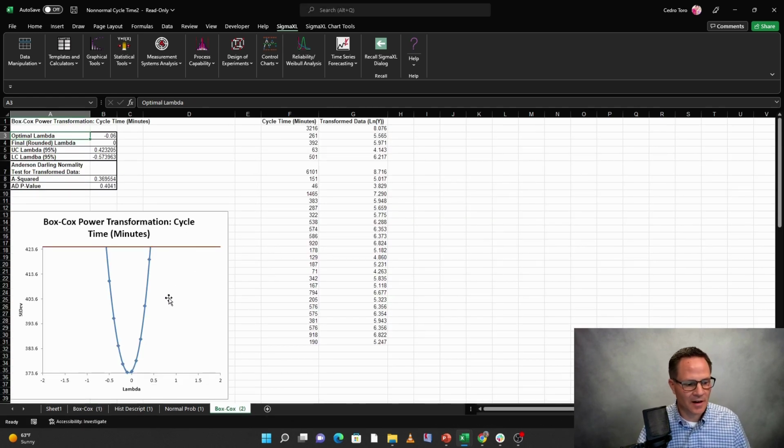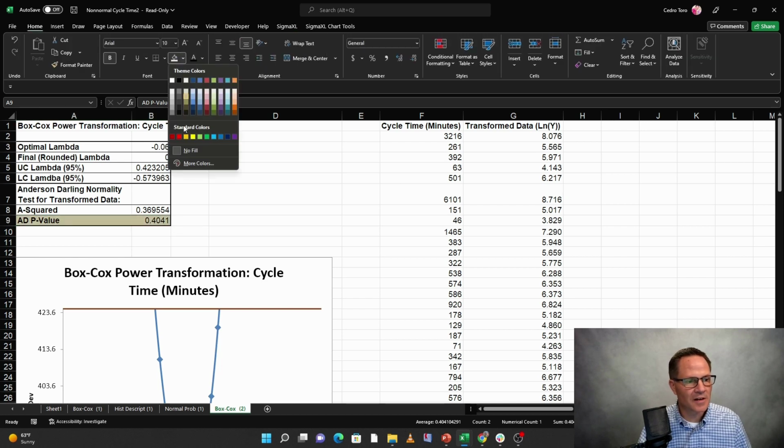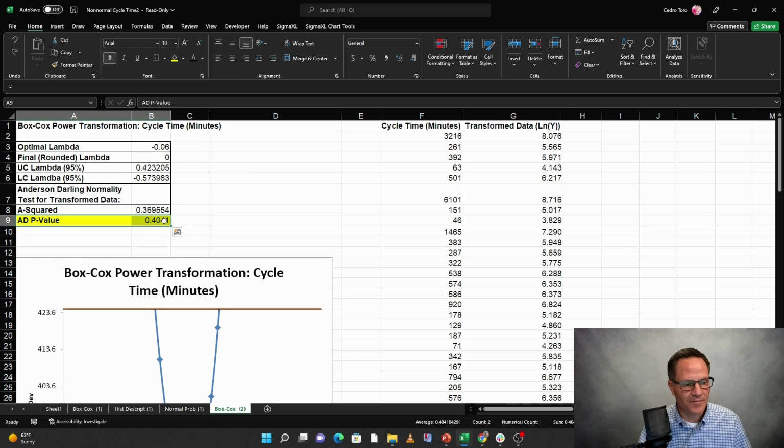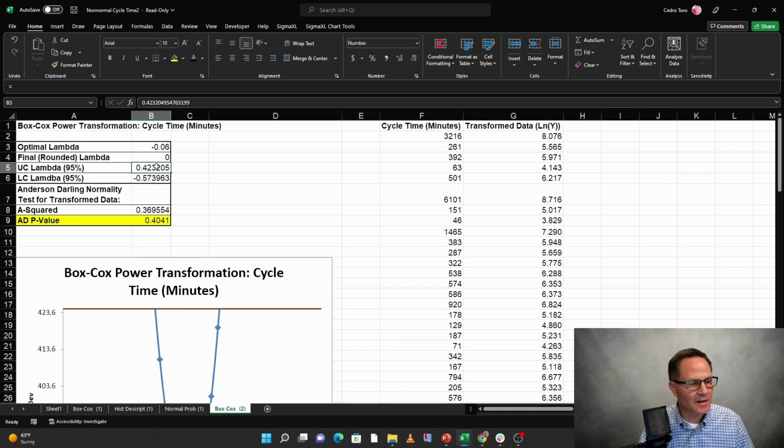And voila, we get a cool graph here that is our Box-Cox transformation and our lambda score here. And then on the right, you can see what we really care about, which is our p-value for the transformed data. So you'll notice that p-value is what we want, greater than 5%. So 40% p-value. If we said our data is not normal, there'd be a 40% chance that we're wrong. So that's fantastic. And again, the optimal lambda that it's looking for is 0.06, so a lower lambda right here. And the final lambda that we got here of 0 is within this range.